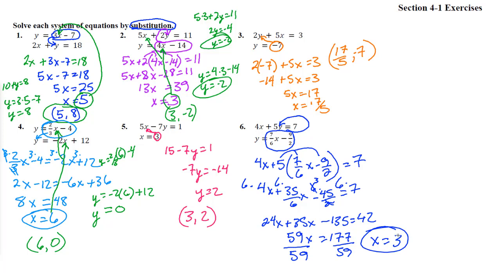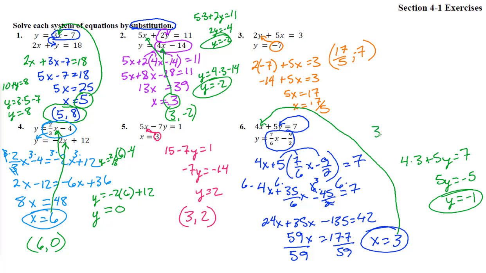So now we take this 3 and we substitute it back up there and see what we get. 4 times 3 plus 5y equals 7. 12, subtract 12 over here, and we get 5y equals negative 5. Divide by 5 on both sides, and we get y equals negative 1. Let's double check. Subtract 12, and we get negative 5. Divide by 5, yeah, we get negative 1. And so (3, -1), x y, that's the point.